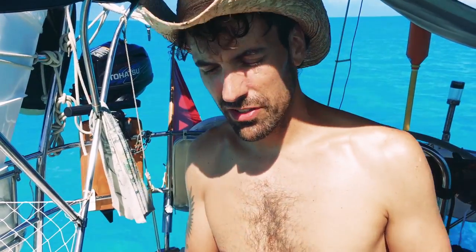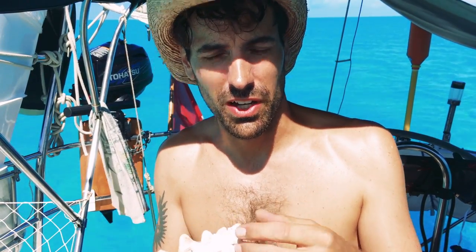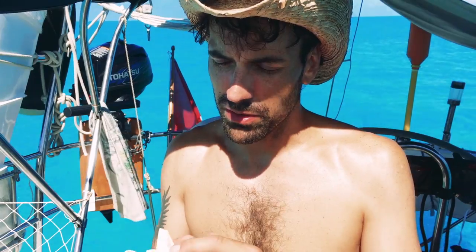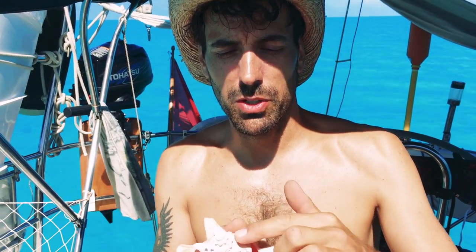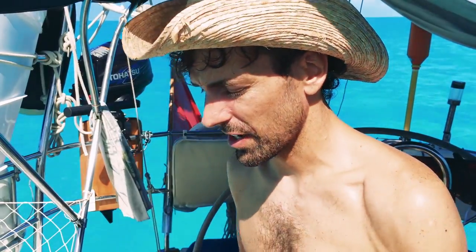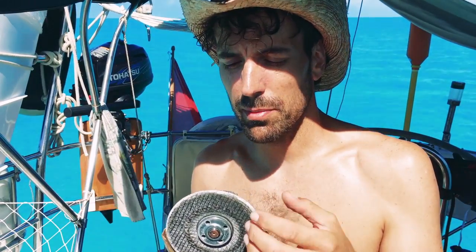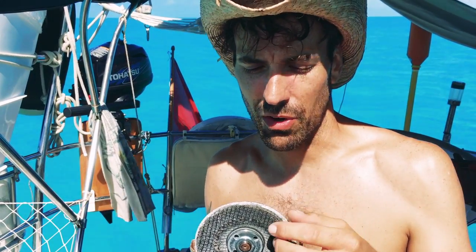The first thing you're going to want to do with your conch is cut off the end here to make the spout where you're going to blow into it. You want to cut it with the spiral — just take the tip off. The goal is to have a hole about the size of a dime. You can use a hacksaw to do this, but the very best tool is actually an angle grinder with a ceramics blade. Any blade will work, but a ceramics blade will work better than a metal cutting blade on a shell.